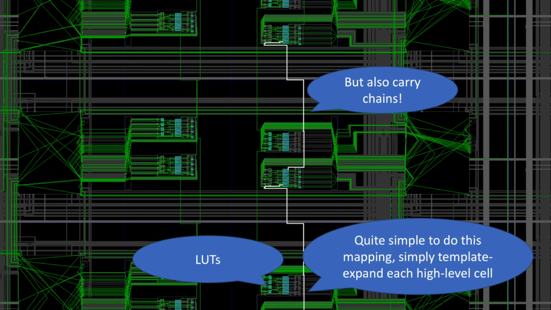So when mapping, for example, addition, we template expand all addition operations into predefined networks of cells natively available on FPGAs. And when proving Lutsig correct, we need to also prove this mapping correct. But it's quite straightforward because we can do this mapping cell by cell.